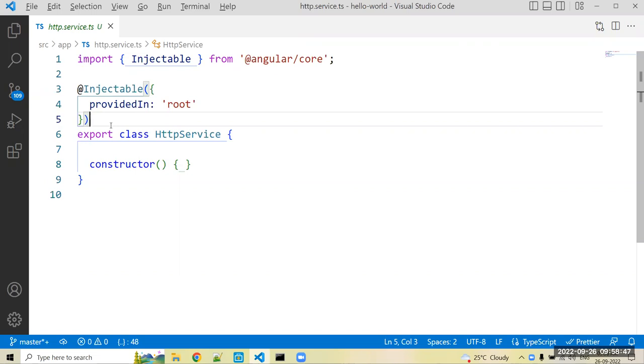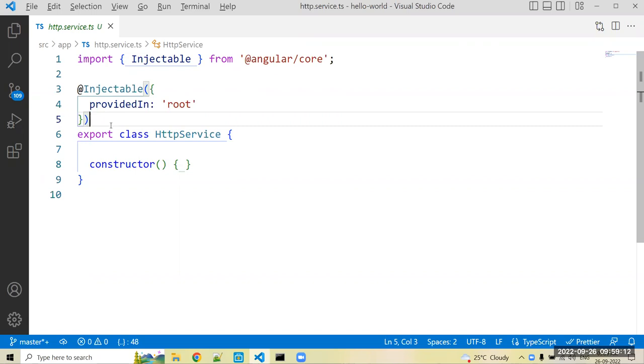How is it advantageous? The first advantage: if you mention @Injectable as a decorator on your service class, you do not need to register your service in your provider section. The @Injectable decorator does it for you. Okay?